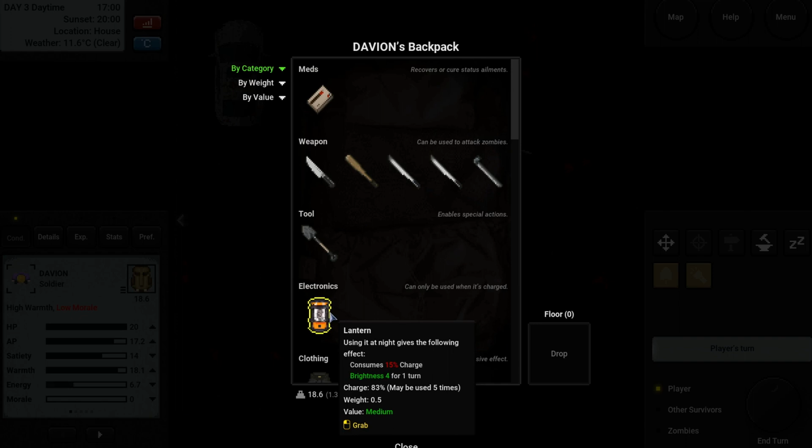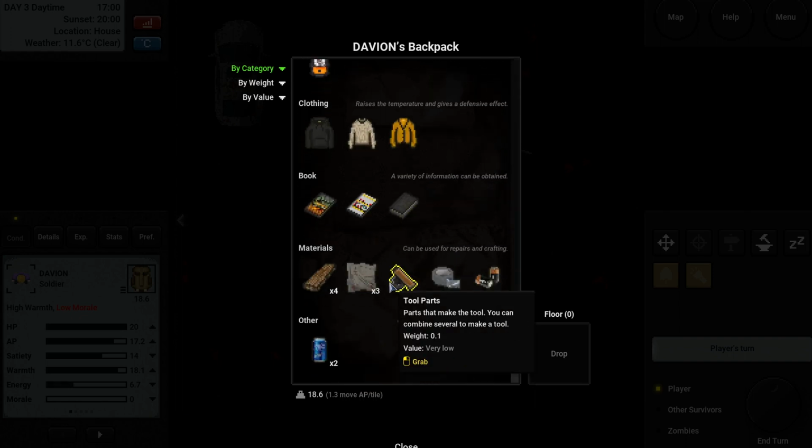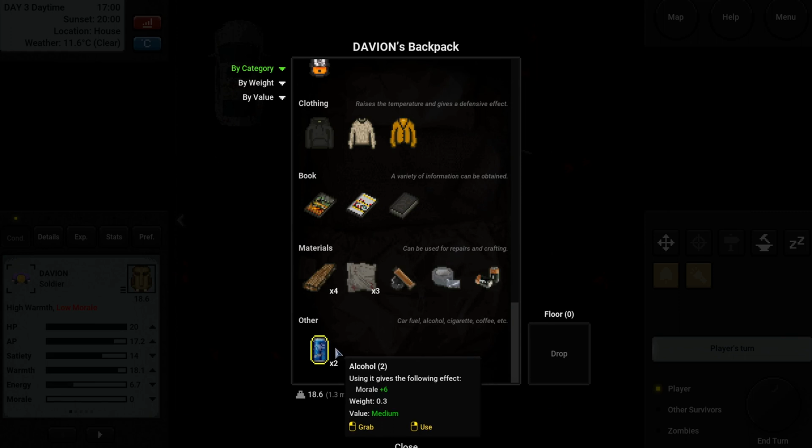Got a lantern here, it's useful, I guess. Hey, I got alcohol. You know what alcohol does for me? It makes my morale go up if I use it. To probably actually get my morale to full at some point, but we'll wait a little bit for now.